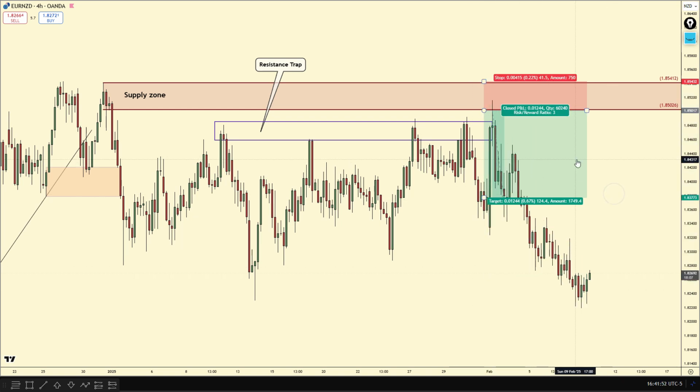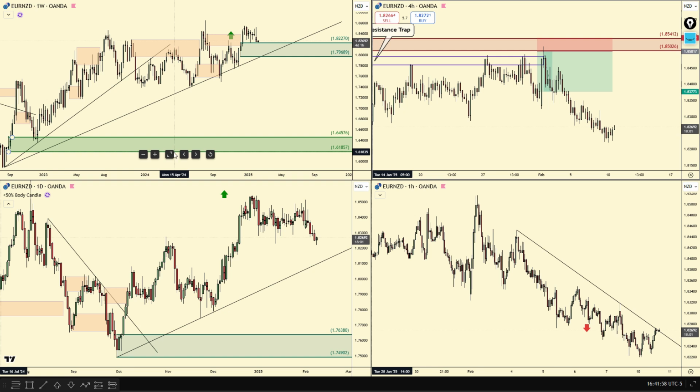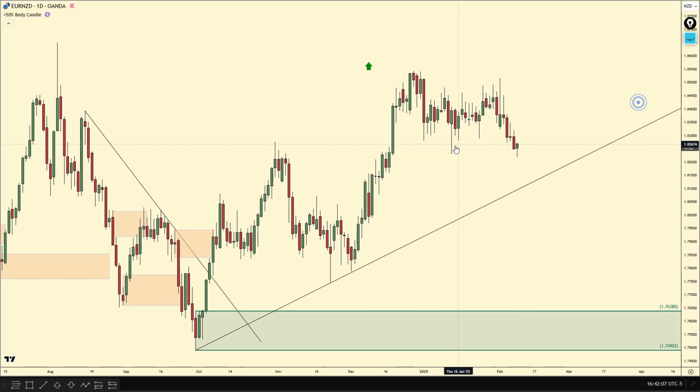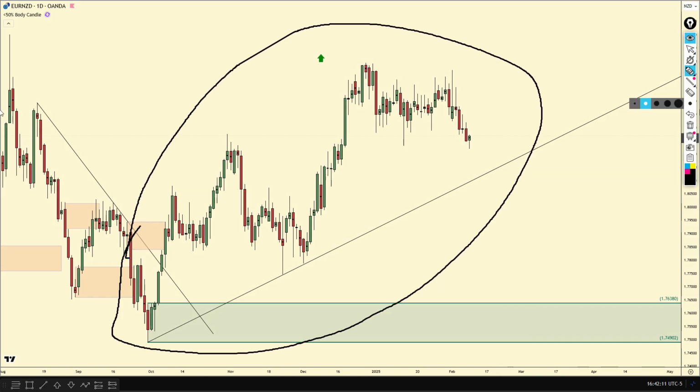3-to-1 in my opinion was fine here, and the reason why is because when you go to a weekly time frame, we're going to do top-down analysis. Remember, this trade happened on a 4-hour time frame. This is my 4-chart layout. Not only did we have a daily upward trend, right? So we are trading against this entire upward trend.